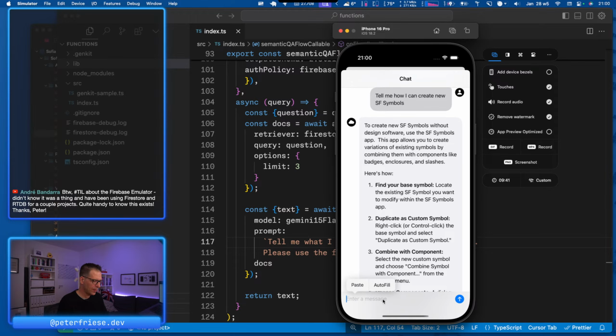So one more, tell me how to create SF symbols, but answer in rhyme form.